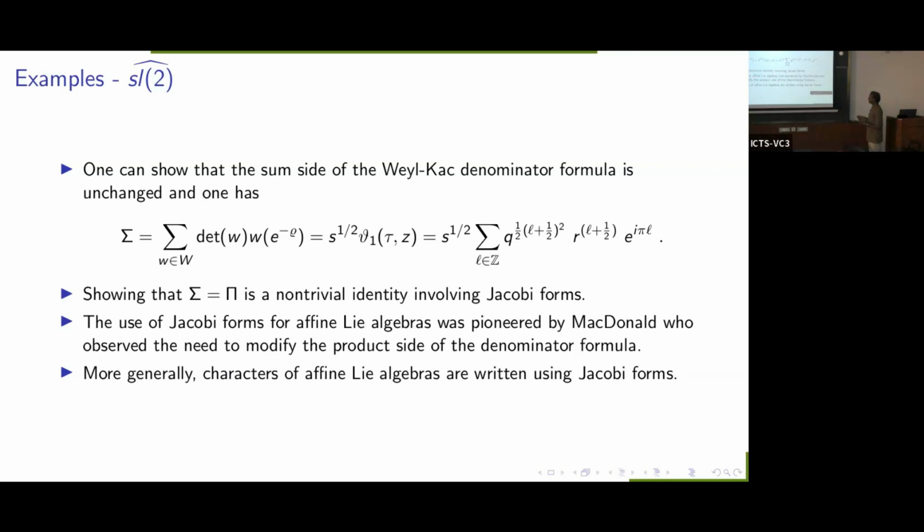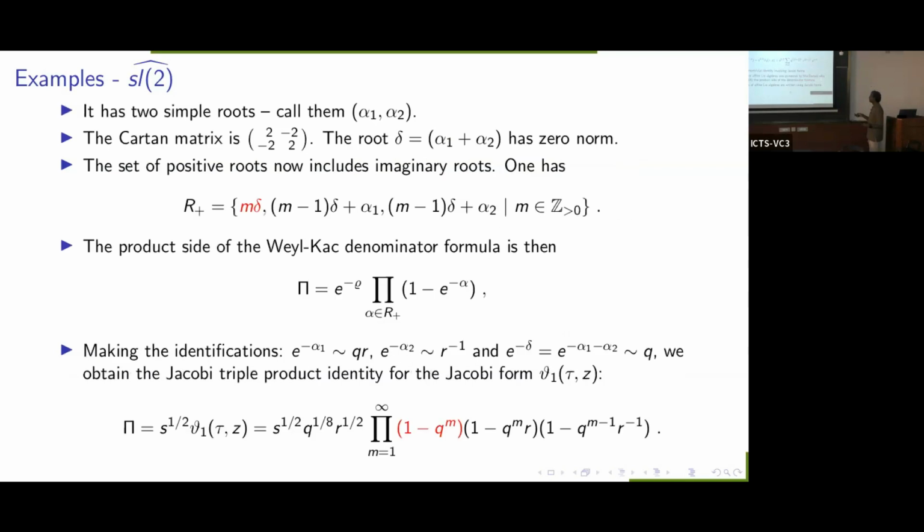And actually this was the first use, and it was done by Macdonald, who pointed out that the product side has to be modified. He turned this around and looked at it from the viewpoint of Lie algebras and said, hey, look, we need to put that in to make this work. The sum side you can write, but if it has to equal, the Jacobi product identity tells you, please do this. I already solved the problem, because it's known, but that was the contribution. We realized that we need to add m deltas. They're not simple, but okay.